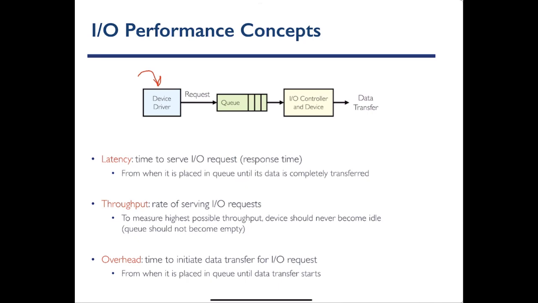The device itself could have queues. For example, your SSD has a queue of requests. Your NIC could have a queue of requests. So we're eliminating all of them and just assuming that there is only one request queue. All the requests go to the same queue. And then eventually the I/O controller inside the device reads your request, processes it, and sends a response. So with this simplified model, the latency is from the time that your request is generated until your request is done out from the I/O controller. So that's your latency.